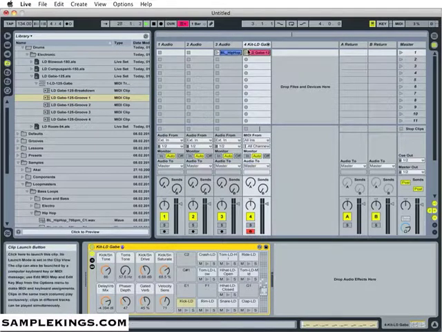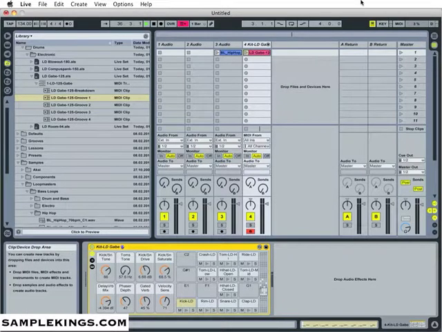Now you see this clip here, it says kit LD game. The clip appears here, but not the clip though. We're seeing the kit, which has the drums tied to it. Now, as you can see, the keyboard light is lit up here at the top of our bar. So it means I can use my computer keyboard to activate some of these notes. So now I'm hitting the D key, and that's activating the tom-tom. See right there? And the E key.